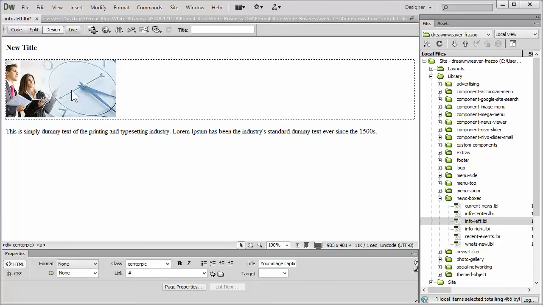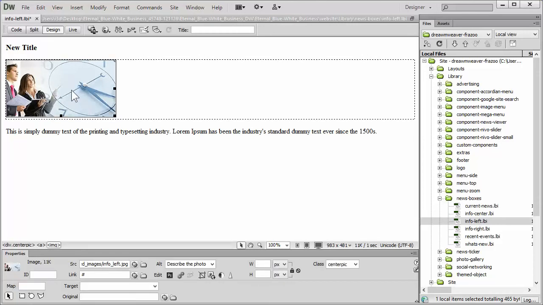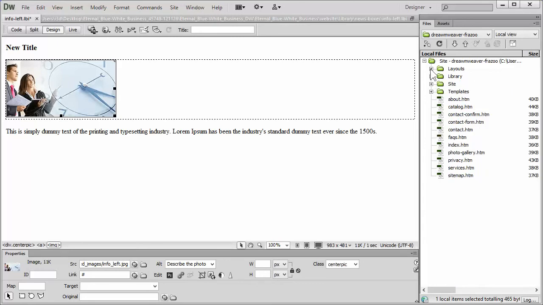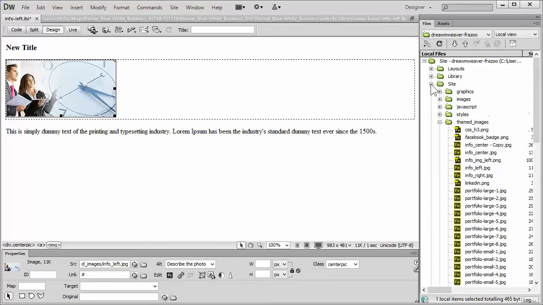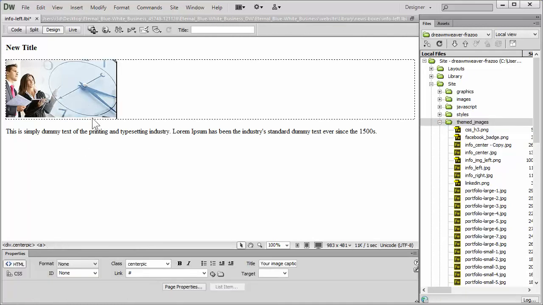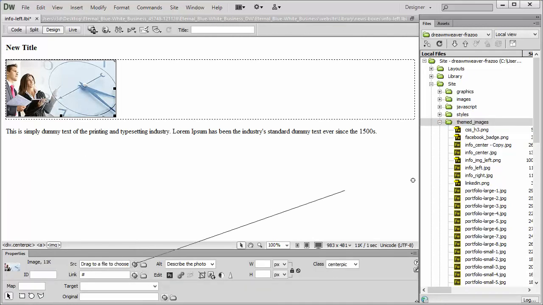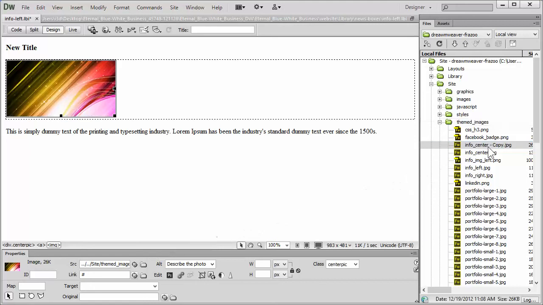Now, when changing the image, it's very important that we use the source tool here to replace, or the point to file tool to replace the image, and that you don't drag it off the page and replace it with a new one by dragging something else on. So let me show you how that works. We just expand our folder here. We find our replacement image, and then we use the point to file tool to point to our new picture and let the program change the picture for us.